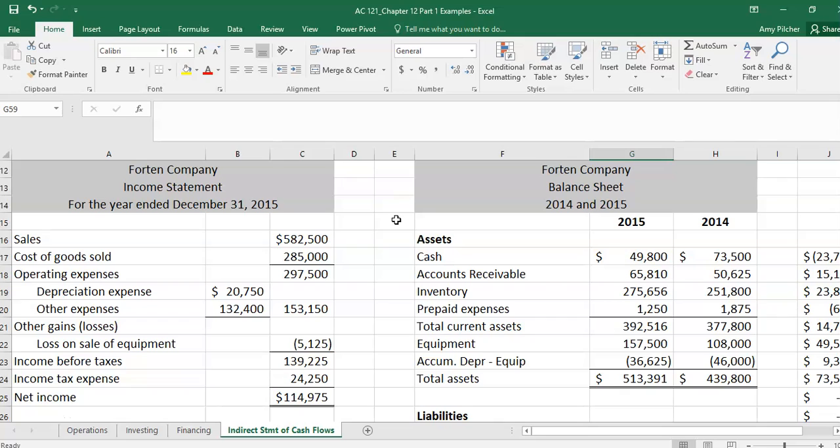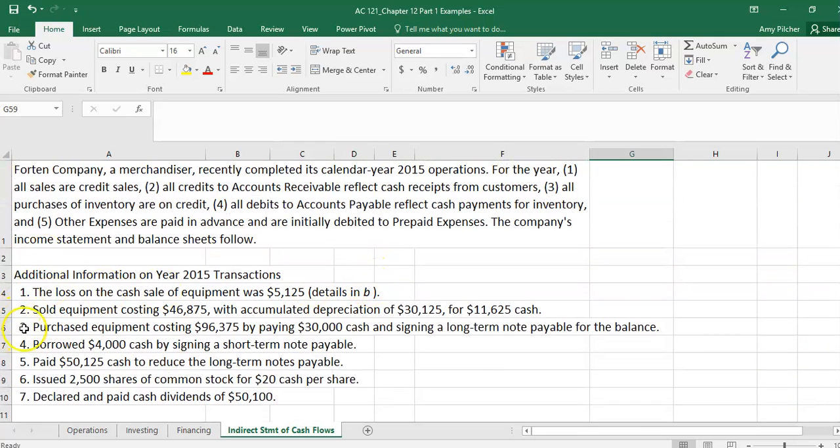The last thing that I wanted to go through just really quick, because it will help you with your homework assignment, is a sale of equipment when they don't give us all of the information. So here it gave us that we had a loss on the sale of equipment, what the historical cost was, what the accumulated depreciation was, and what the cash amount was. So you have a homework problem where the information that they give you is that the cost is $46,875 and that there was a loss. In your homework, I think it's a gain. So we had a loss of $5,125.